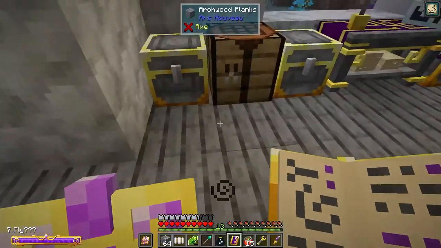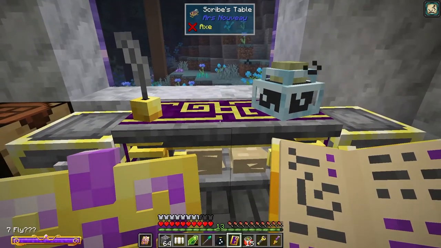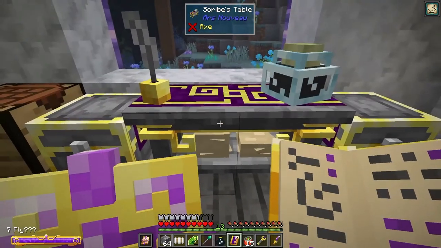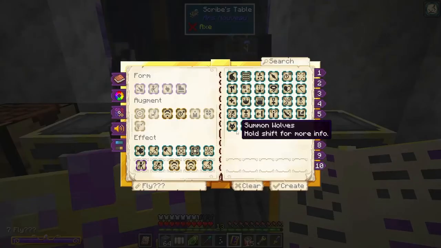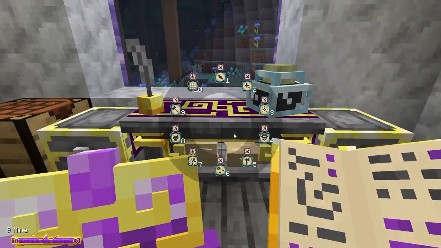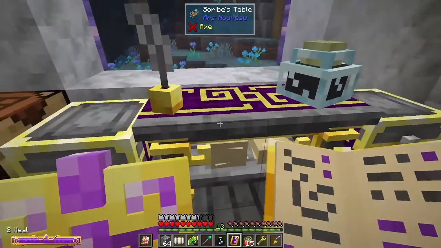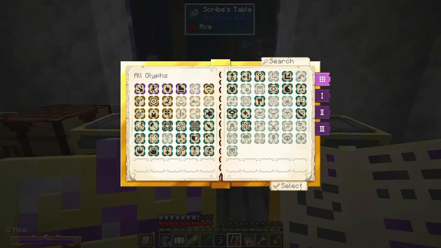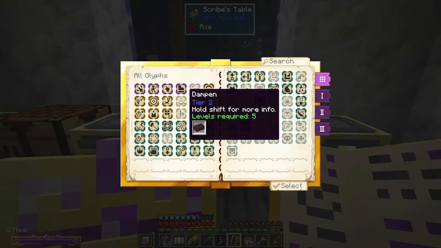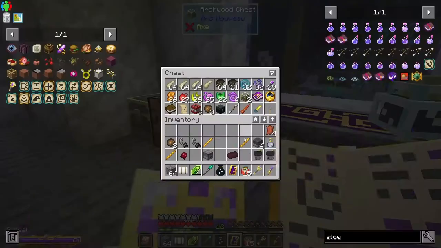Whoa! Maybe I need to have it on another spell? No, not mine. Why is this not working? Oh, there we go. It's not shifted. Okay. So we need not evaporate. That's the only one I don't have. Dampen. Let's collect that one. I think I have that one on me.